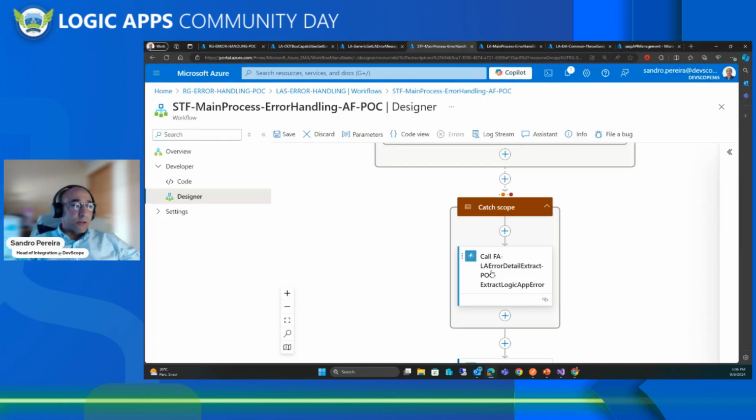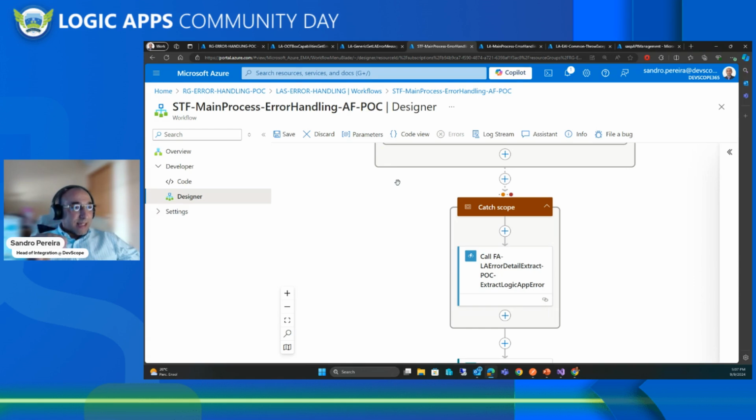Now, a good idea also, instead of calling directly the logic app or the Azure function, you can expose that inside the API management and call the API management so it is a layer in the middle. So if something changes on the APIs or on the workflow, you don't need to repoint each logic app. You just modify on the API management, and that's going to be more flexible. Okay. Now we know how to catch exceptions, control errors. We know how to get the error message.